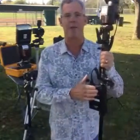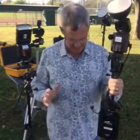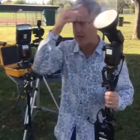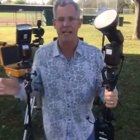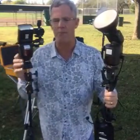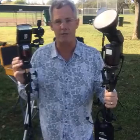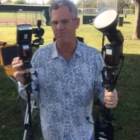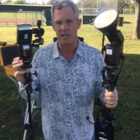Now this battery will last all day. I did an event recently and I used this flash for probably about 4 hours of continuous portrait shooting. And I shot 4,000 or 5,000 images.